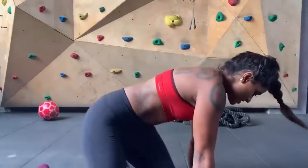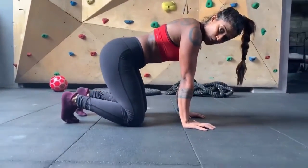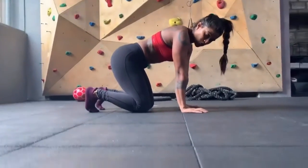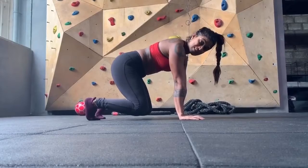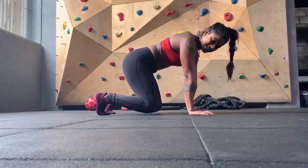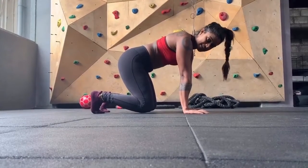The second one, which is a little tougher than this one, is going to start in beast position. You start in crawling position, and from here what I'm going to do is lift my knees just 1 inch off the floor, not more than that. Lift it 1 inch off the floor and then do the same thing, contralateral limb extensions, which means opposite arm and opposite leg is going to be extended.